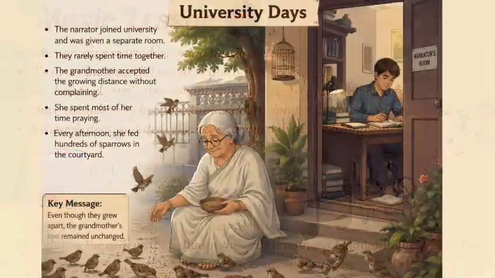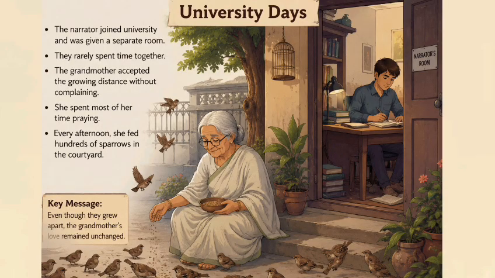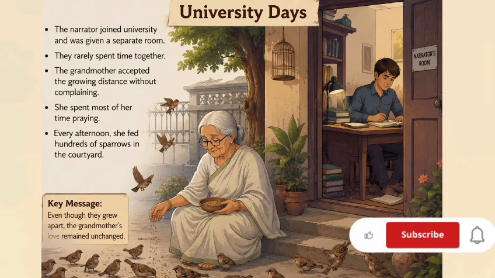As the narrator entered university, he was given a separate room. They rarely spent time together anymore. However, the grandmother accepted these changes without any complaints. Instead of feeling lonely, she devoted most of her time to praying. Every afternoon, she fed hundreds of sparrows in the courtyard. The sparrows became her companions and symbolized the kindness and peace that filled her life.